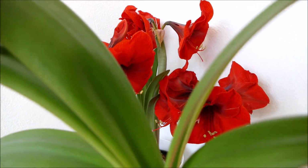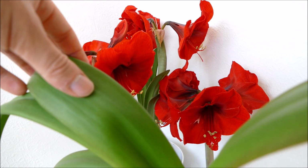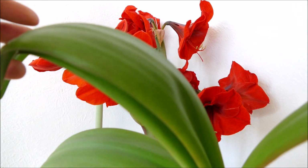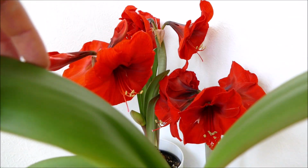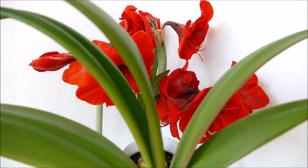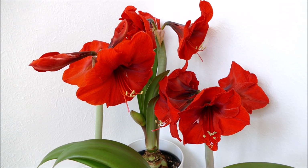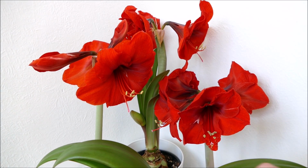And it's interesting to see the leaves on this one are much wider than my normal Amaryllis bulb leaves. It's just a different variety, so it's going to grow slightly differently, but much wider leaves. So this actually has the potential to be a larger plant, unless these leaves are going to be shorter, but I'm not sure yet. The leaves have only just started to grow, they're not at their full length yet. It'll be interesting to see how that one does. And that one had that nice pink and white look to the flowers.